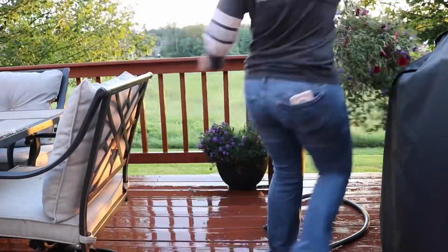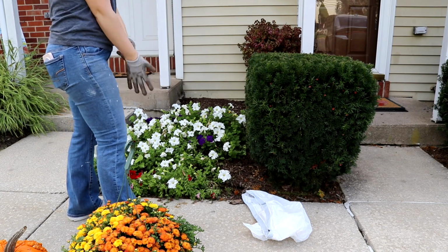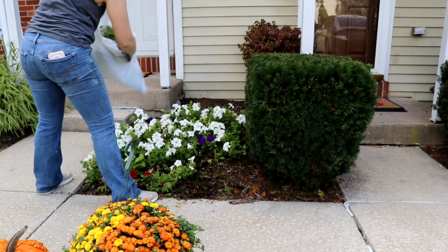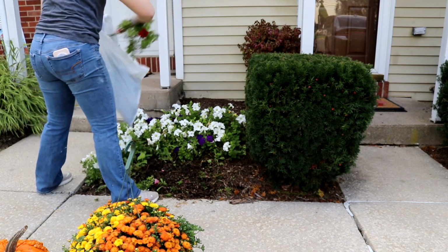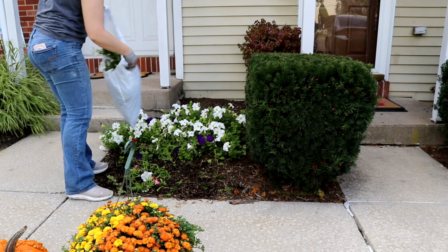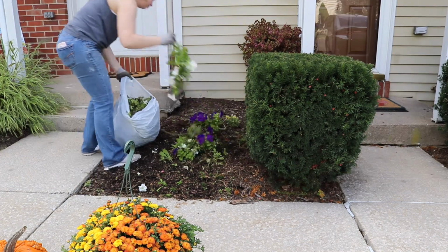Out with the old and in with the new. So this is clearly the next day. We went out and grabbed some pumpkins and just one hanging mum for that hanging basket that you just saw me throw away. We also picked up some mulch from Lowe's. I had let these flowers dry out a few days, so they were really easy to pull out. That's why they don't look the greatest. I promise, they did look good at one point.